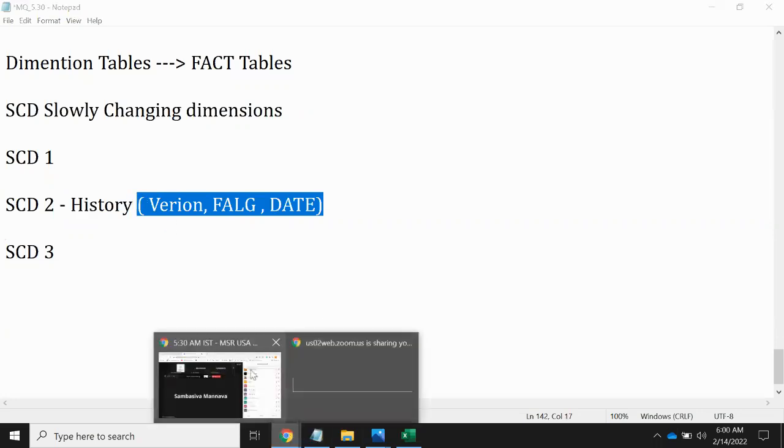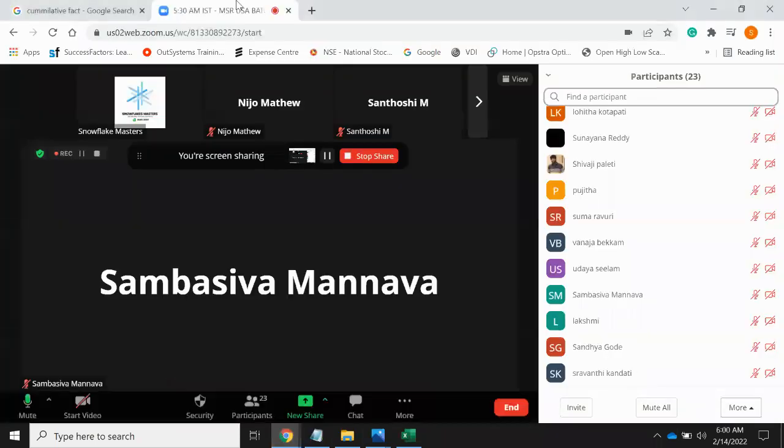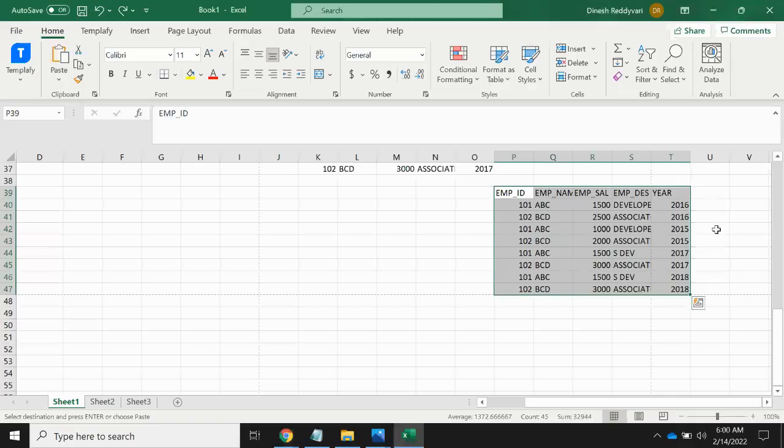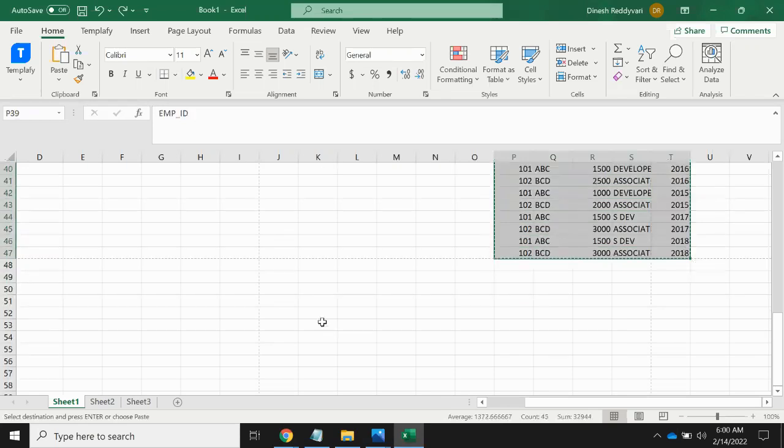For better understanding, what we have done is use a date here. Date means nothing but a year. We are using year instead of date. Now let's observe how a version looks.